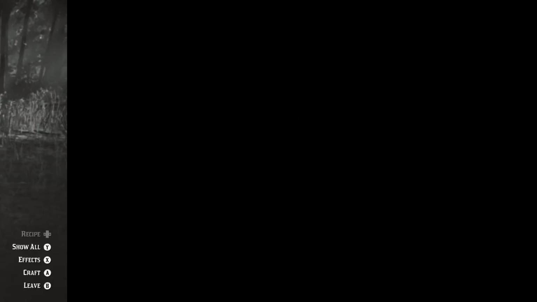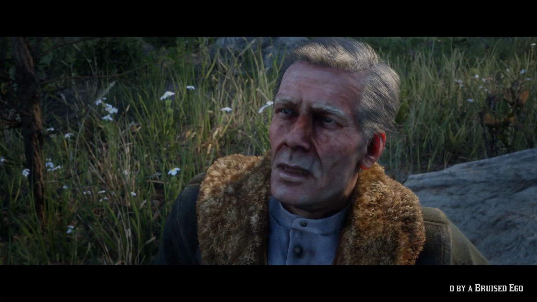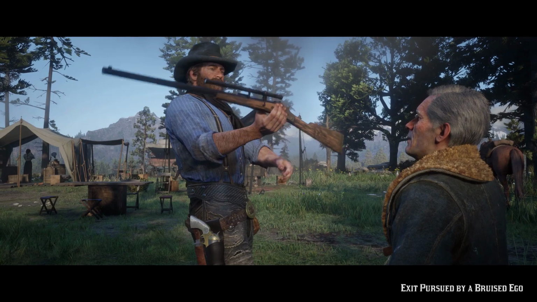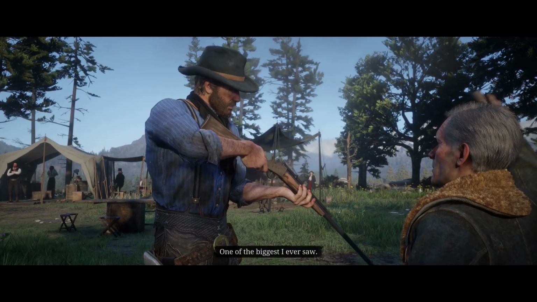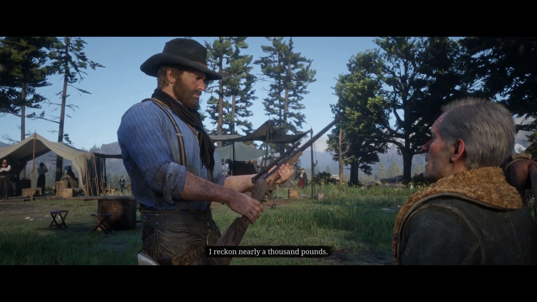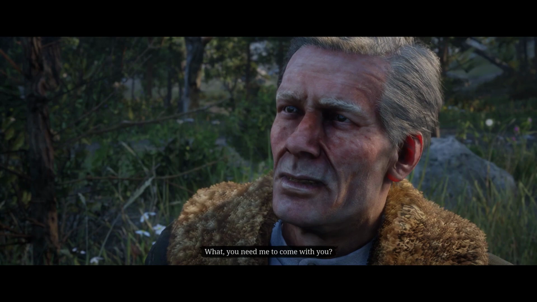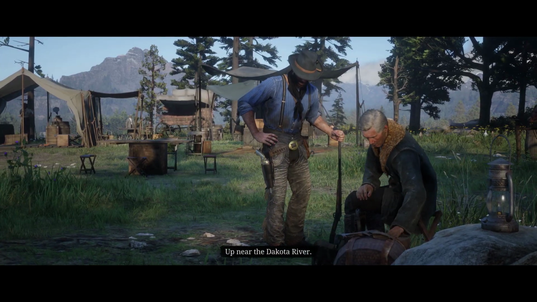The first thing you're gonna have to do is pick a mission up. Talk to Jose in your camp and pick up Pursued by a Bruised Ego. On this quest, you are going to go and kill, or attempt to kill, a legendary bear. Now make sure to take some provisions like food and some Deadeye potions and that sort of thing, because you're going to be gone for a little bit.